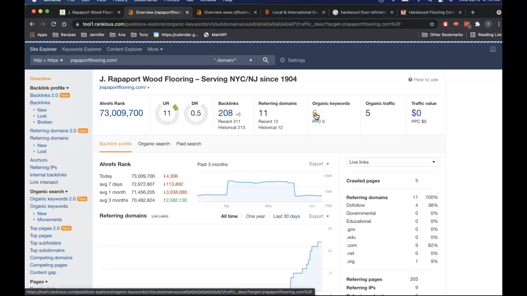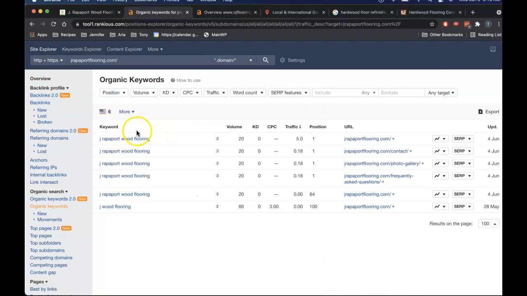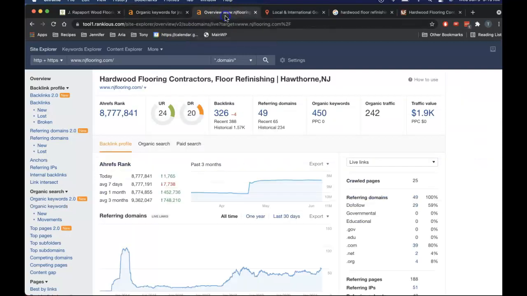So let's see what those keywords are that you're being found for. Okay, so it's all essentially your company name. So right now you're not getting any traffic for any target keywords that I would be looking for you to get, such as hardwood floor refinishing, installation, things of that nature. Let's look at that competitor of yours.